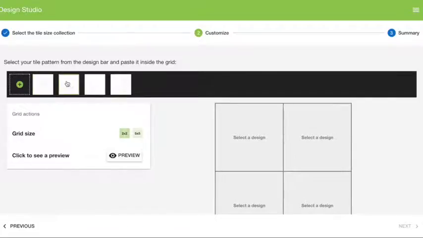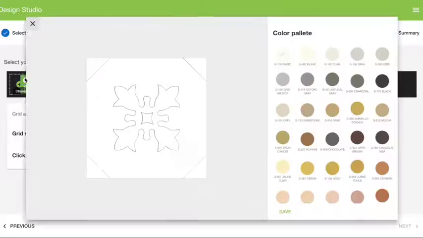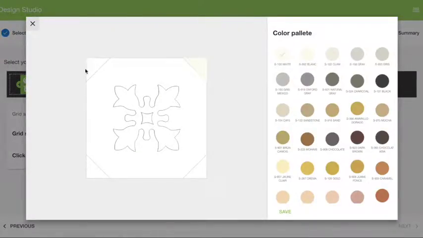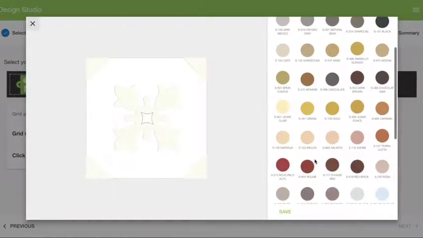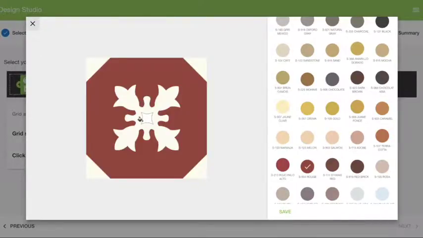Here you can see the 4 designs I previously selected, and now I can start painting them. I'm just going to stick to white and red colors. You can select the colors from the palette on the right. You need to save each design. If you just close this down, it won't save the color pattern that you have just selected.